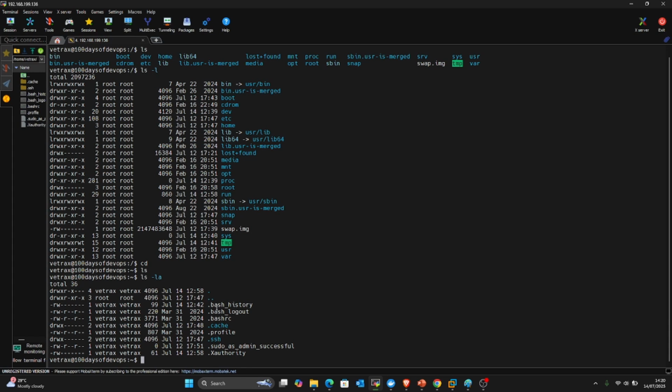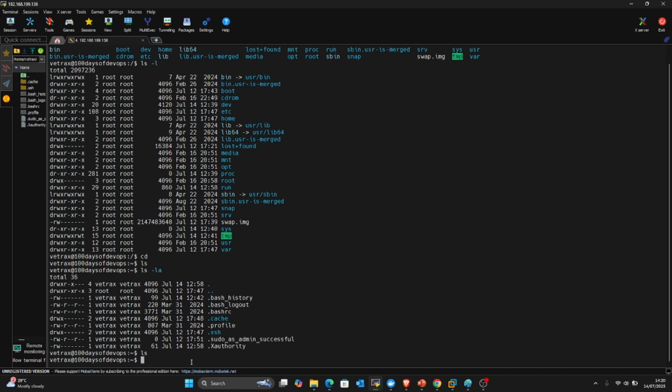And if you notice, there is a dot in front of each file: you see .bash_history, you see .cache, .profile, .ssh. So when you want to create a hidden file, the first thing you do is put a dot before the name. Once you put a dot before the name, Linux understands that you're trying to create a hidden file. So it's going to create the file. However, it's not going to show when you do your normal ls.